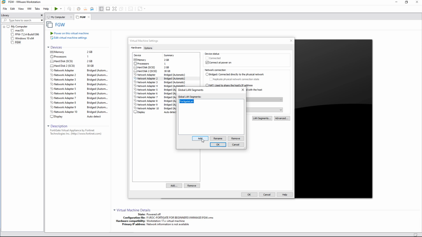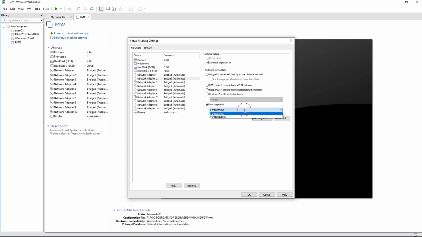So say for argument's sake, I could click add, and I could call this one FortiGate LAN 01, click in the checkbox, and that would add it there. I could click OK, and now you can see I have LAN 1 and FortiLAN. So I could click FortiLAN 01.